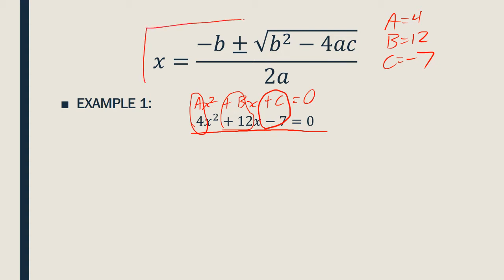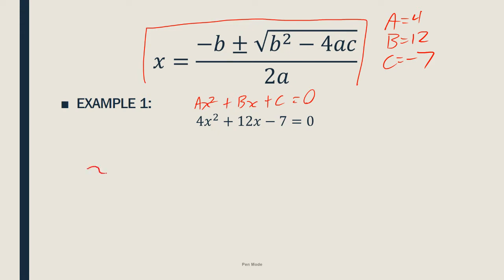So here is my quadratic formula. x equals negative b plus or minus the square root of b squared minus 4ac all over 2a. You don't need to memorize that. I'll give it to you. But that's the quadratic formula. So if I want to know the solution to this quadratic equation, the solution or my zeros or where my x-intercepts would be, I'm going to go ahead and plug each of these values into the quadratic formula. So I have negative, and I'm going to go ahead and write out the quadratic formula like this real quick. So I'm going to write each of these values. You notice I'm just leaving a bunch of open parentheses here.